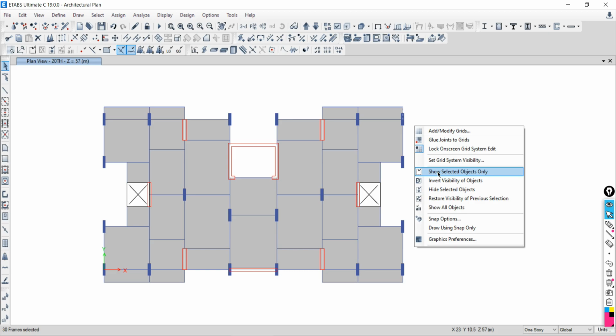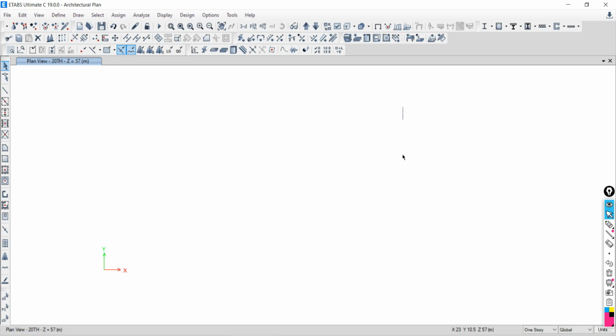So right click on your window and choose Show Selected Objects. Now that will be in view only. Now it will be easy. So this is the other way of making a selection, by the label of the element. There may be a label of a beam, of a column, of slabs, of your shear wall, spandrel, links. So many different elements are there.